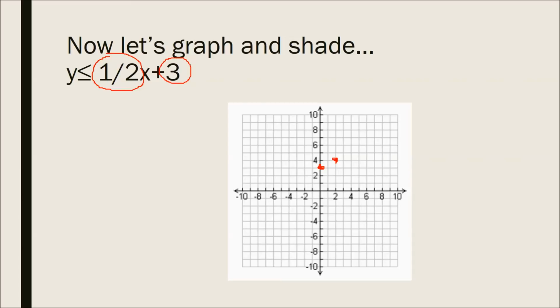You have 4 options. You have this one here, which is less than or equal to. Then you have greater than or equal to. Then you have less than, and then you have greater than. The 2 that are or equal to's, so this one and this one, get solid lines. Look how straight and flat that was. Oh, darn. There we go. The second one was messed up. Okay, they get solid lines. If you were doing just a less than or a greater than, you graph them with a dashed line.